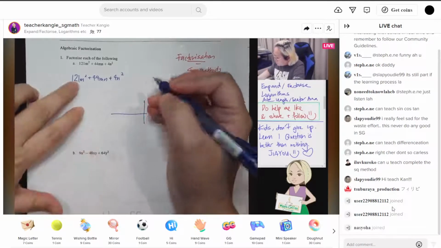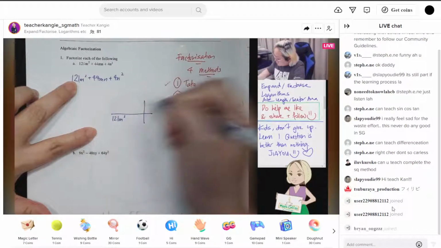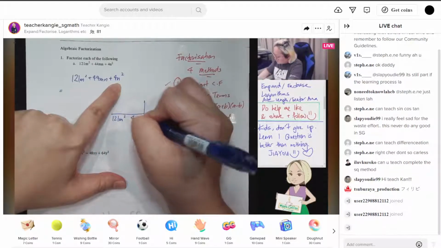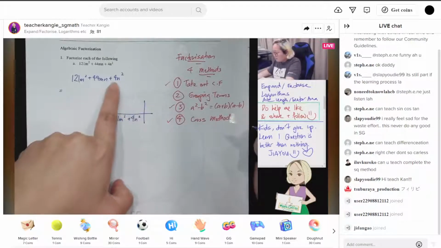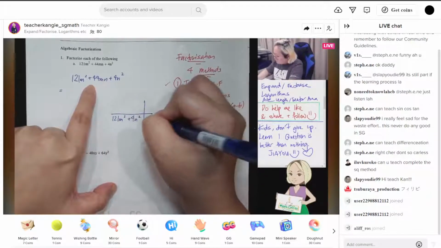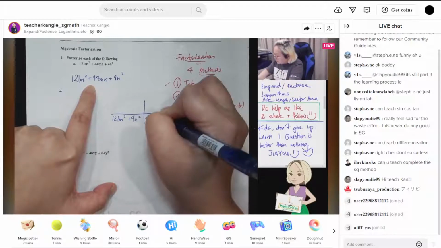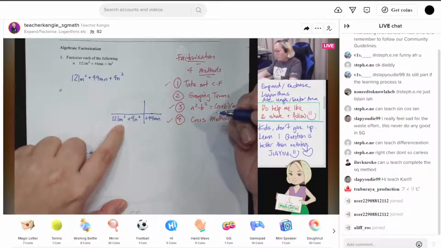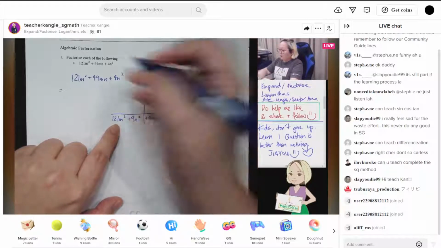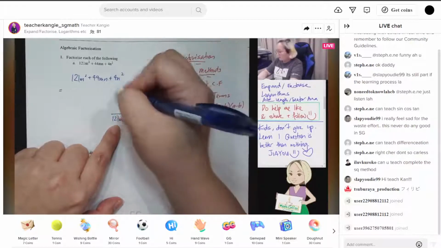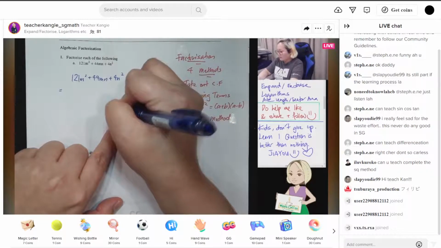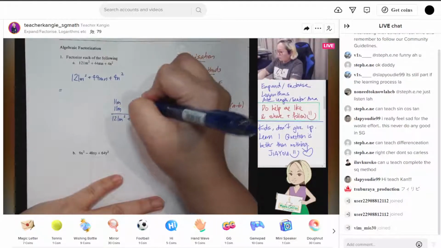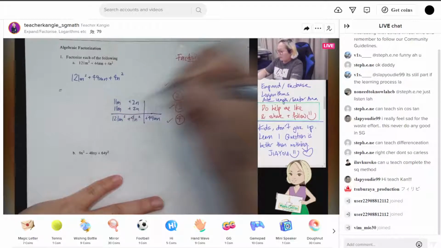So over here, 121m square. Okay, see, first term and the last term, put it here, with the sign as well. Then this plus 44mn, we'll put it in the third column. Then you ask yourself, 121m square, what times what gives you 121m square? So I know 121 is 11 times 11. So it's 11m and 11m. Okay. And then this one, it will be 2n and 2n with the plus and plus.